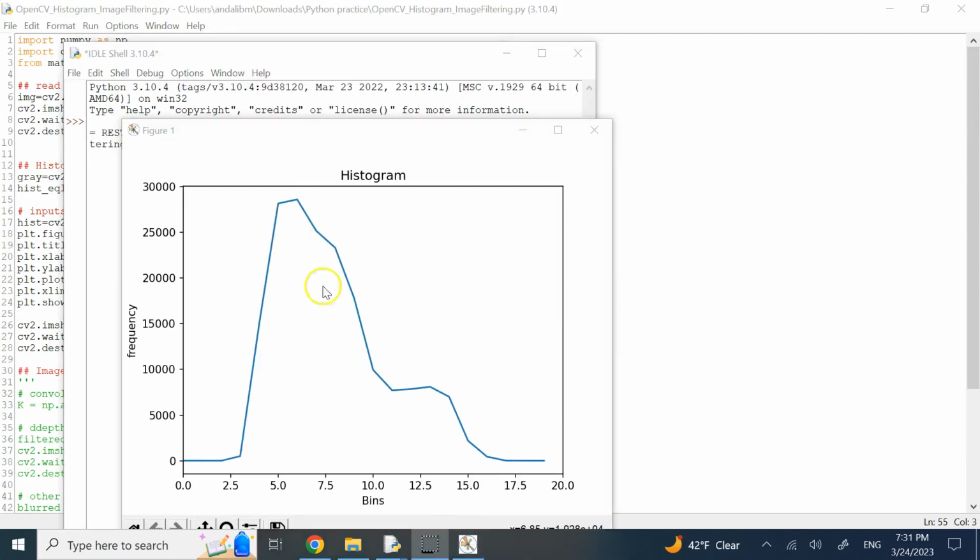This is the image. This is the histogram, and you can see that for the blue channel, the range that you have is here in the mid range, a little bit below mid range, right? And these are the numbers that you have. You have about 30,000 pixels for this mid range. Actually, it's better to show the horizontal axis between 0 to 255 instead of 0 to 20, because 0 to 20 are the centers of the bins, the number of the bins, not the pixel intensity. So if you want, you can show this horizontal axis a little bit better.